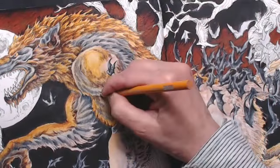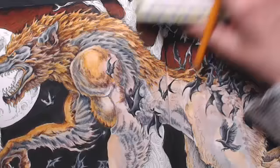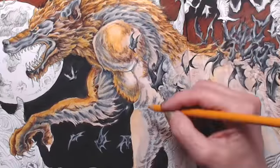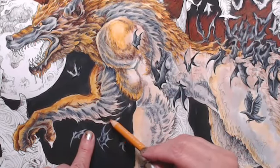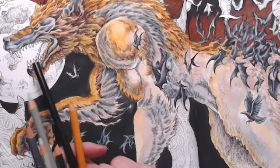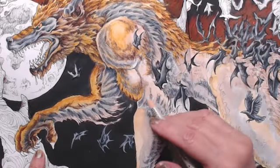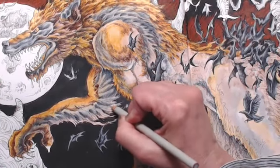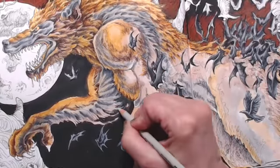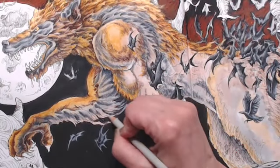Okay, so that was my question of the day. I want to pull out my little chat pack and let's find another question. But I want to keep working here. Do I want that to be light gray on the edges there? I think I do. I think I'm going to go in here. I still haven't decided if I want his claws red, and I think I want his tongue, because he's supposed to be a werewolf. You know, he's supposed to be pretty bad.